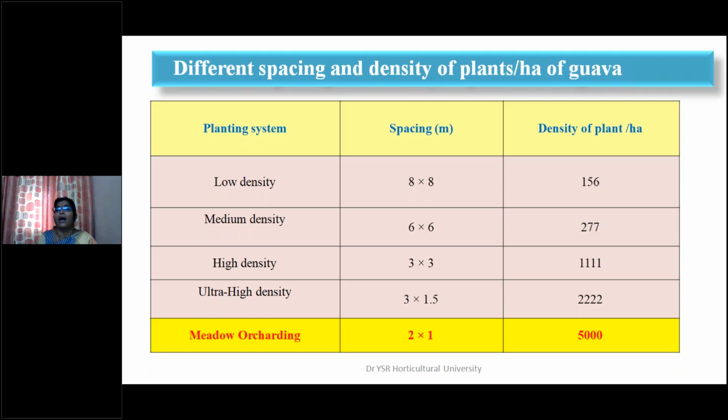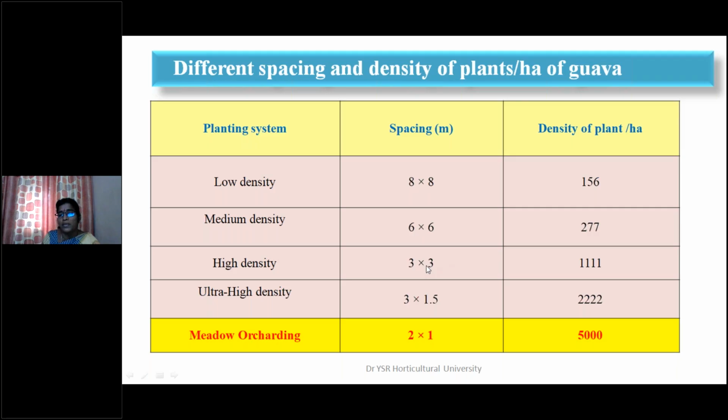It's quite visible. Okay. So this table shows the different densities or plants per unit area followed in Goa, and you can see these two are traditional methods followed earlier. The one mostly followed in the traditional method is 6 into 6 meters. That means the row to row and plant to plant spacing is 6 meters. In this spacing we can accommodate 277 plants per hectare. But our concept is high density planting. In high density planting, again there are three types. One is 3 into 3 meters.